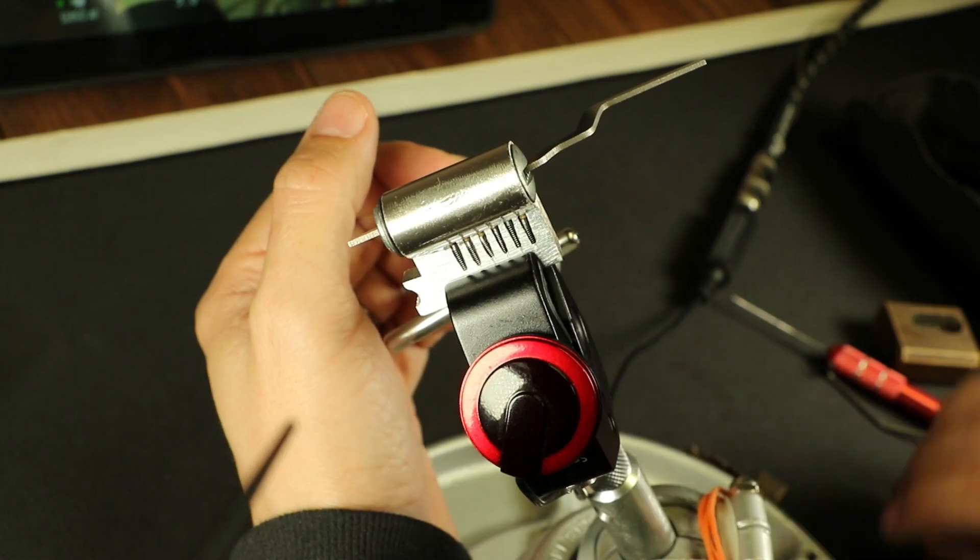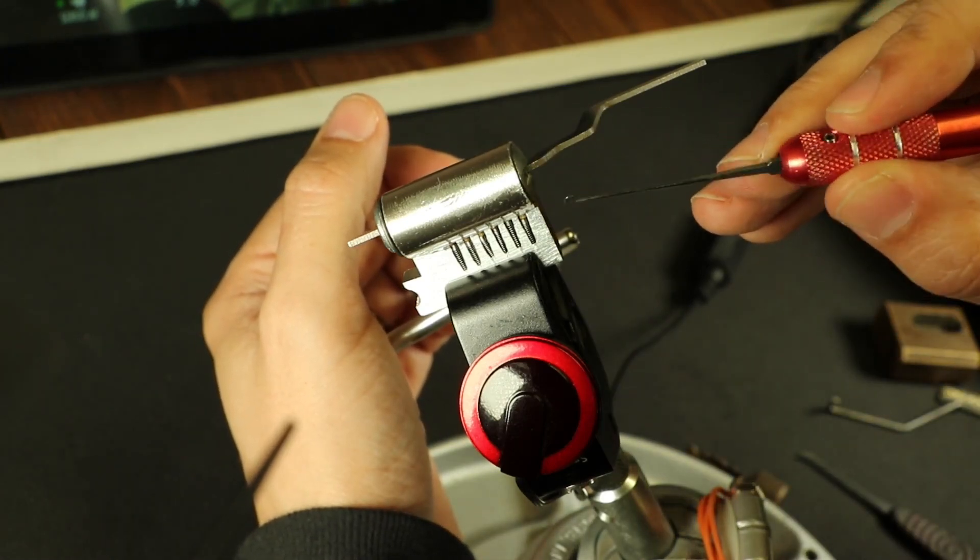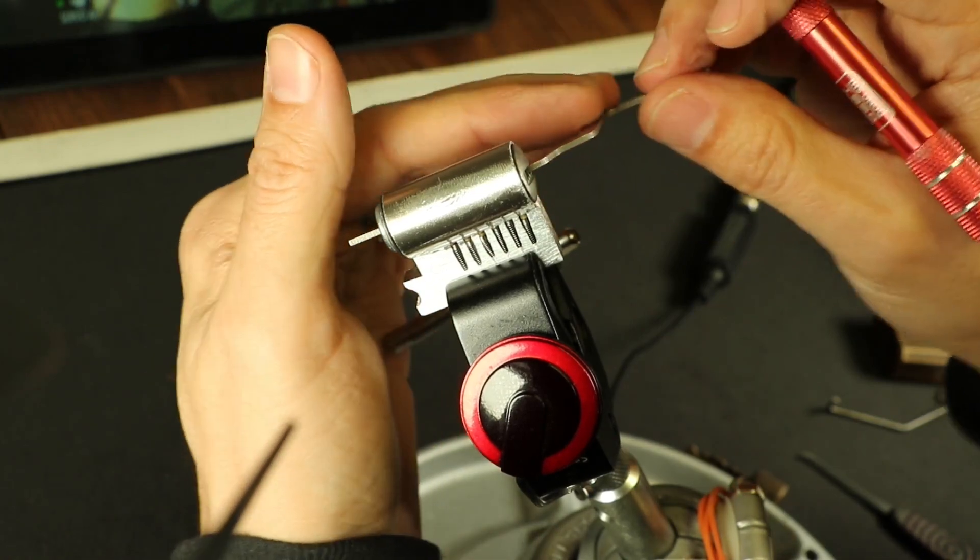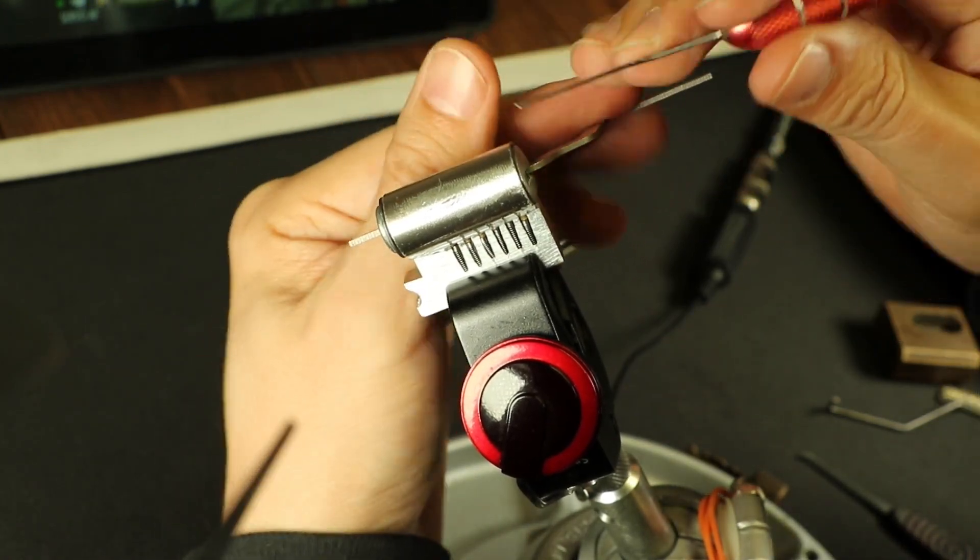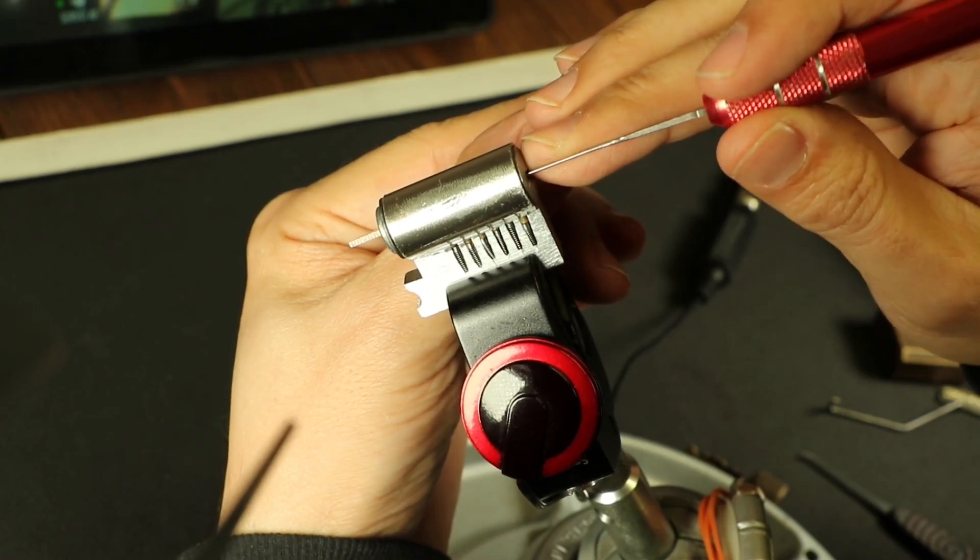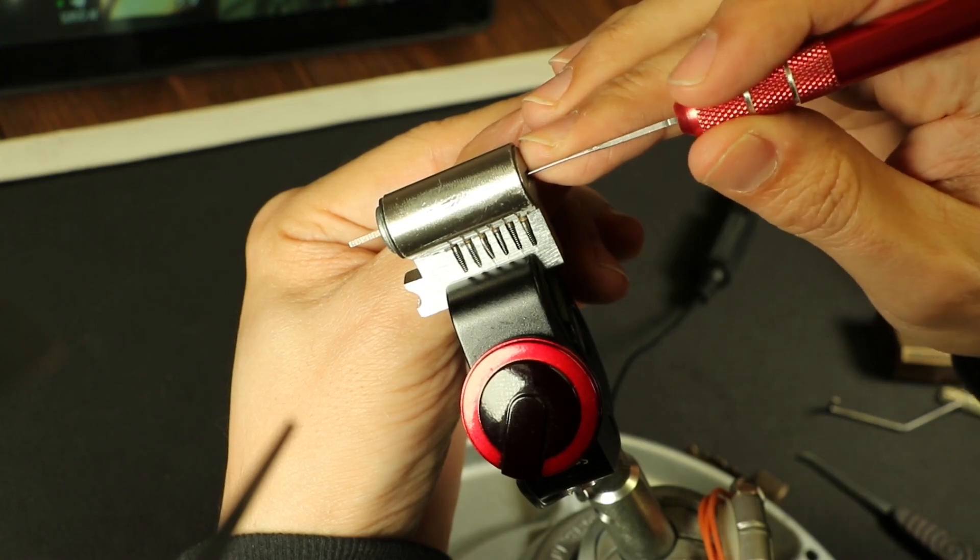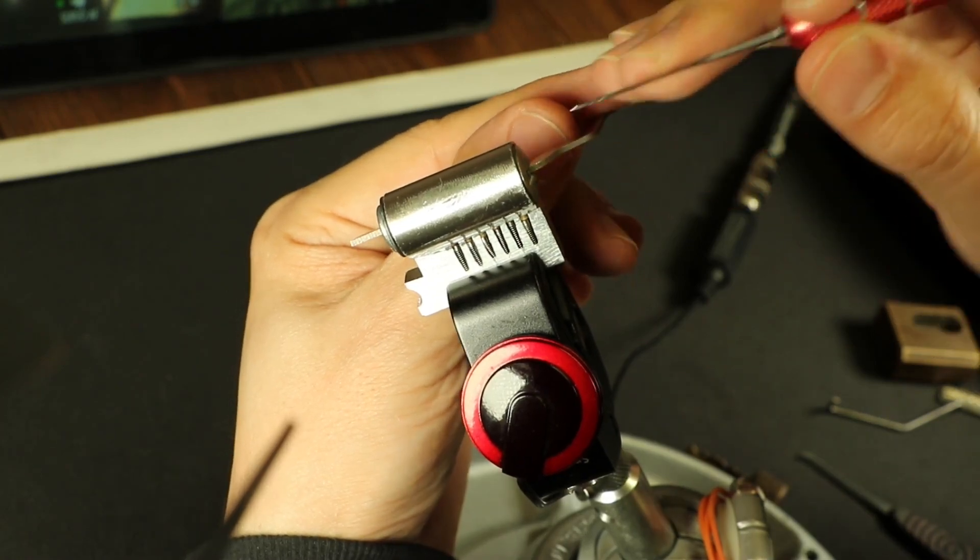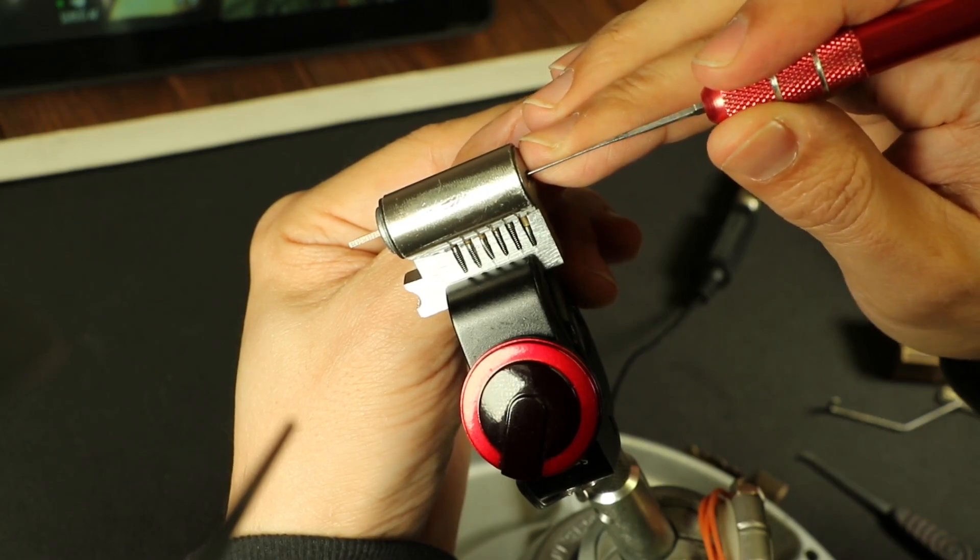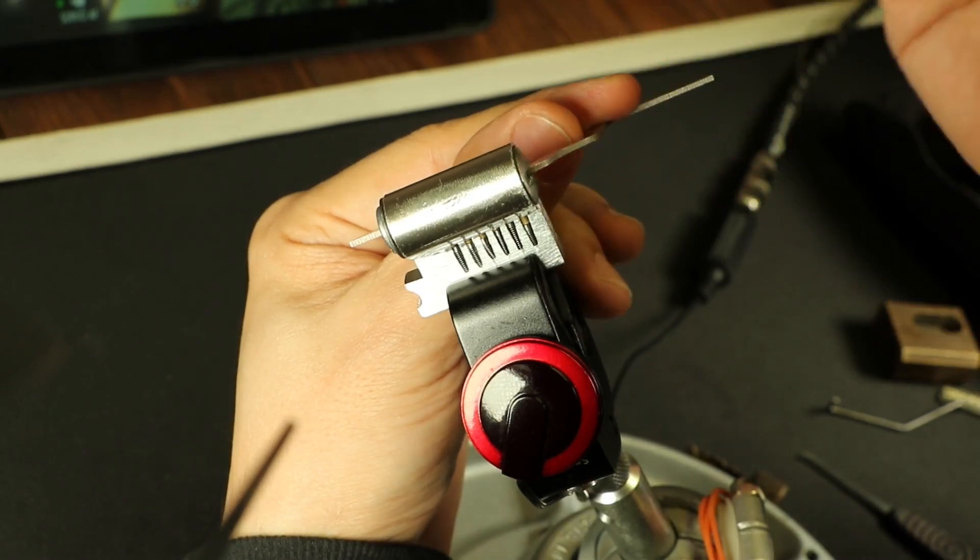So rather than feeling if a pin moves by lifting like that, you can feel if it's springy or it's stuck. With this, you'll be rotating it and you'll feel either it's springy or it's stuck, you can't turn. So doing that, we'll go ahead and put this in here. The first pin I can feel it's not moving. Second I can feel springy. Third I can feel springy, and so on. So we'll go ahead, that first pin wasn't moving, so we'll push on it. There we go, click, and now you see it is jiggling.